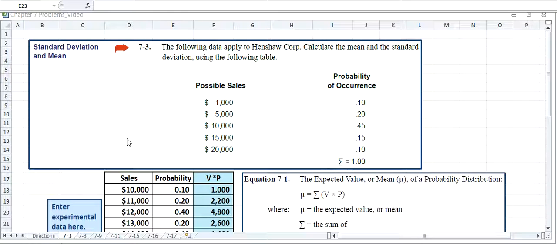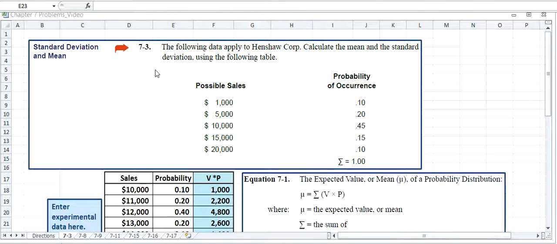In this video, we are going to be looking at problem 7.3 in your homework. From here on out, we're going to be doing our problems on an Excel spreadsheet, or a Microsoft Excel notebook. So you're going to need to make sure you have Microsoft Excel on the computer you use to do your homework, because you're going to need to submit this as a Microsoft Excel file. You'll be able to go on your Chapter 7 assignment page and download this file, and it will look just like what you're seeing here.